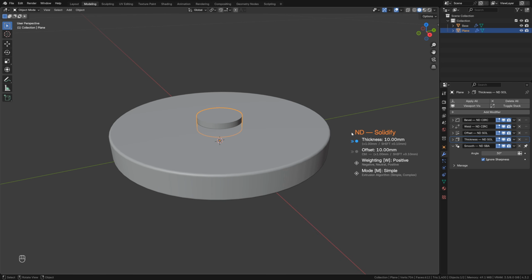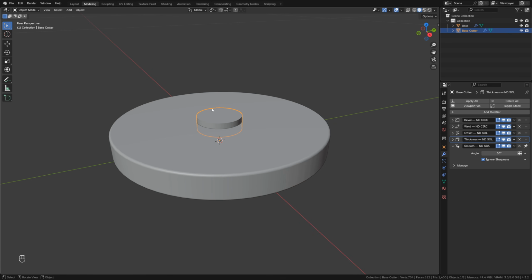And I've got the thickness set here so that it's just poking through a bit. You don't want it to be completely flat on top. You want it to poke through a little bit, so that when we do our Boolean operation, it applies it correctly. I'm just going to click to confirm this. And now we've got our base and we've got an object we're going to cut a hole with. So I'm going to rename that object to base cutter. You'll see why that's useful in just a moment.